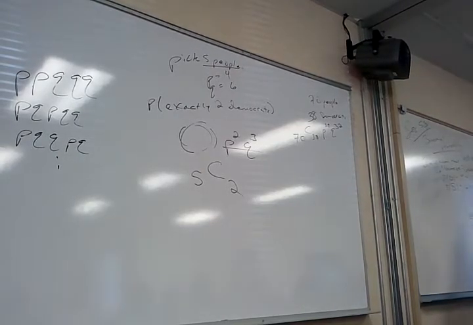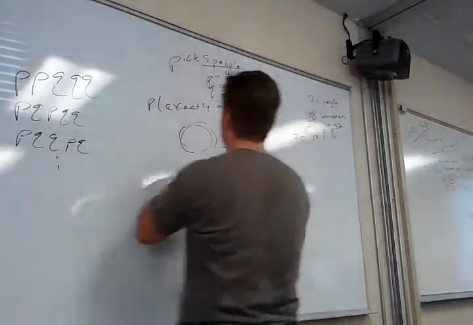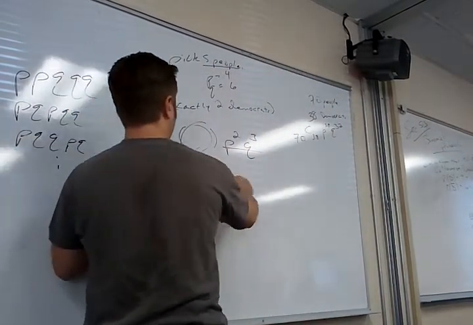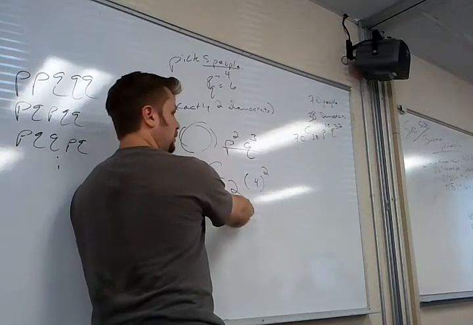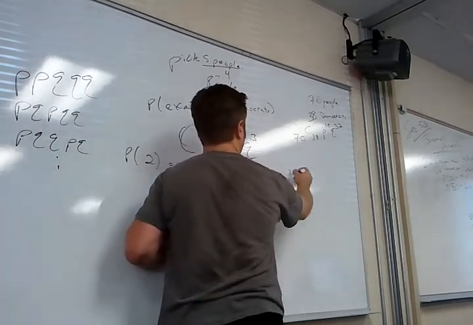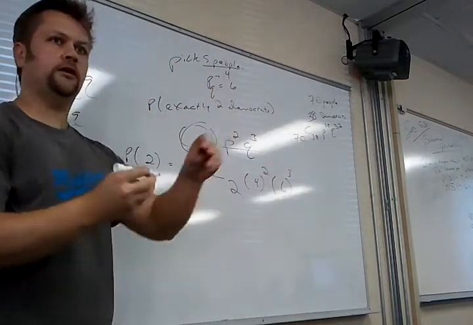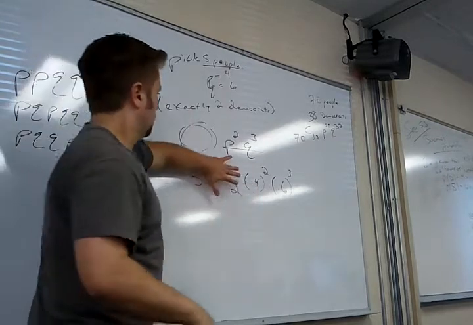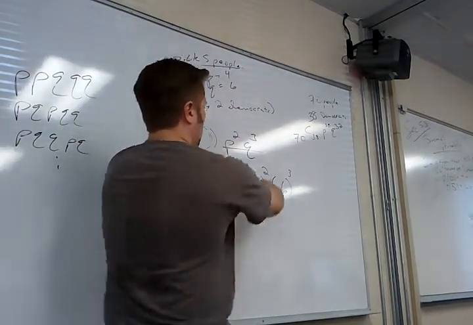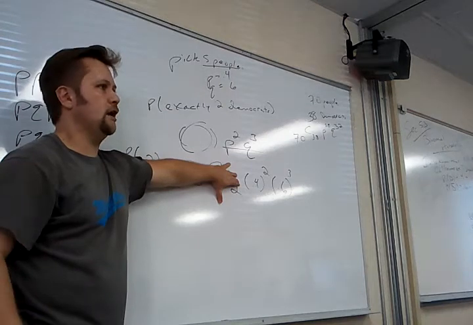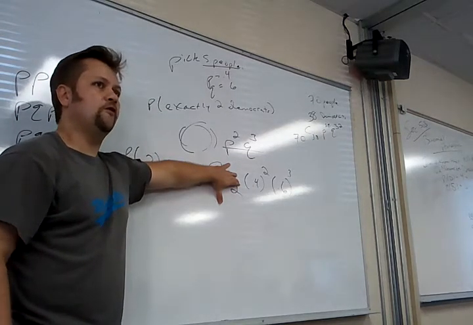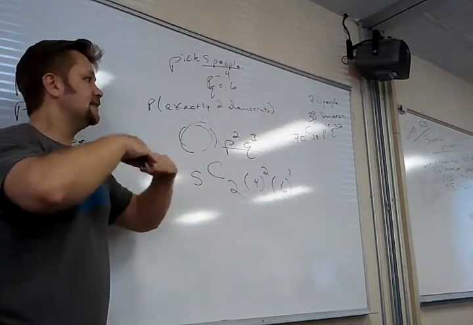All right, so here's how you do this in the calculator. So look at this whole, what would this whole equation look like? The probability of 2, 5 choose 2, 0.4 to the second. So I got 5 people, choose 2 of them to be Democrats. So I have 2 Democrats, the rest 3 are not Democrats. Isn't that how the whole formula would look? I love that you can just see it. This piece just tells me how many ways there is to do it. 2 of these, the rest are these. This formula is awesome. It sets itself up. I know right now many of you are still confused, but once you do a few examples, I'm hoping you'll see how it kind of sets itself up.